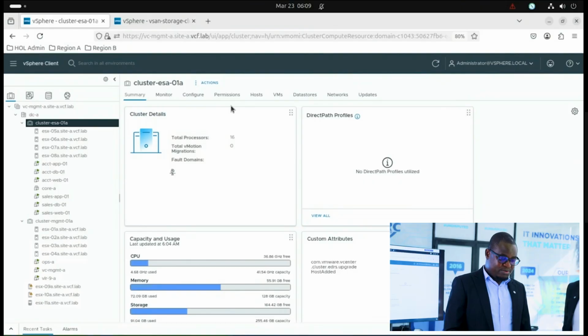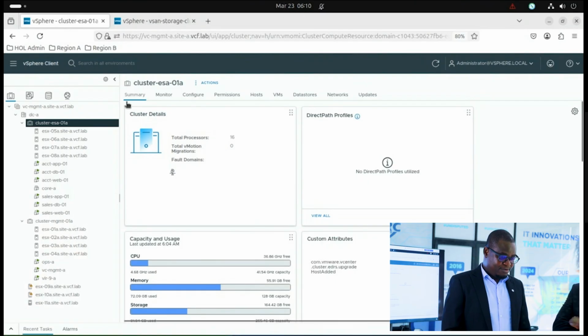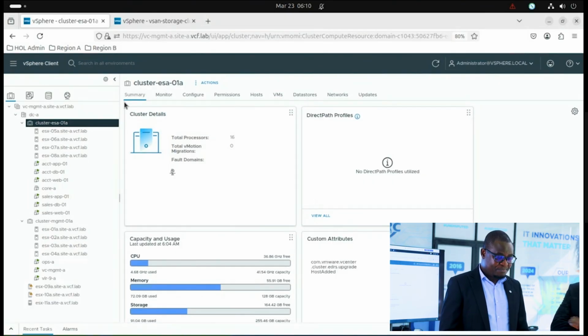So I'll quickly take you through the demo which we have here. Like I said, we have 2 sites. The first site is called Site A. The second site, which is the disaster recovery site, is called Site B. I've logged into this center. This should be a familiar interface for those people who work with a similar solution. This is VMware.